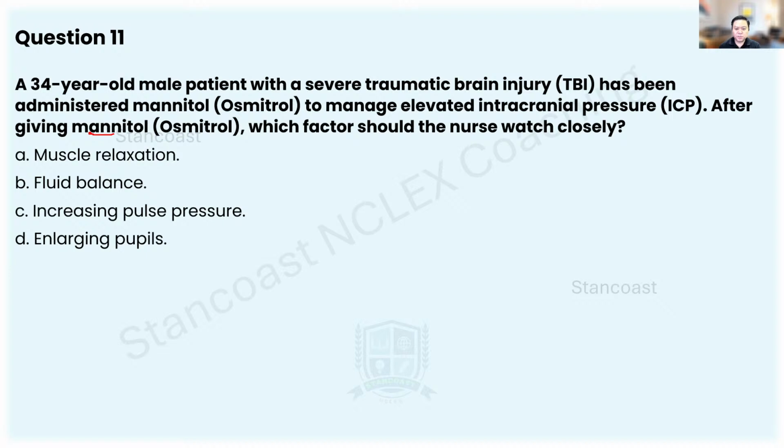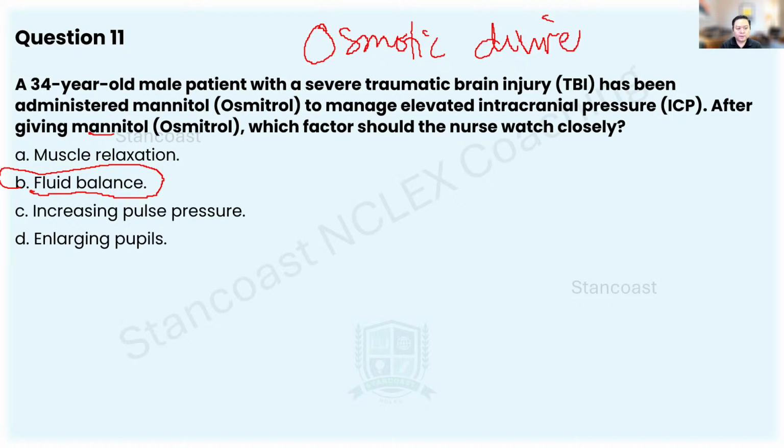Okay, you really need to identify the drug, what that is. Osmitrol is an osmotic diuretic. This can promote the excretion of excess fluids from the brain, right? It is a high-powered diuretic. It can lead to fluid deficit. So what you should watch for here is fluid balance. You need to do accurate intake and output measurement, okay? Since the medication is an osmotic diuretic, it will draw the fluid coming from the brain into the extracellular spaces and into the bloodstream. So your patient will have increased urinary output.